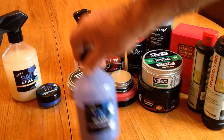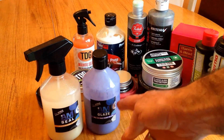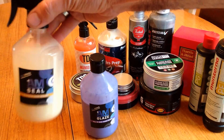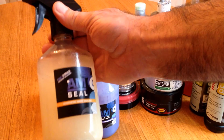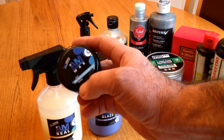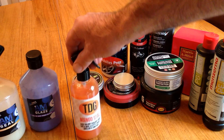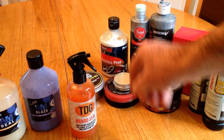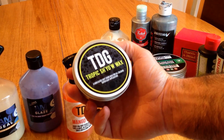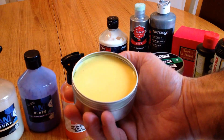Going back to AM Glaze — you've probably wondered why I've got the sealant here. What you can do is combos. So you've clayed your car and you're going to move on to the glaze. You apply the glaze, let it bond for a while, and then come in with the AM Seal. This is going to take some bonding, so I'd recommend you leave it for quite a long time to cure before you buff off. You can then, day after — 24 hours — follow up with their wax. It's a really good combo, I can recommend that one. The next one — everyone knows I'm a big fan of these. This is TDG. I recommend their sealant, and then on top, maybe the same day if you've got time, their Tropic Show Wax. This one's a brand new tin. I have used a little bit of it as a sample — really good wax, it's a good follow up.